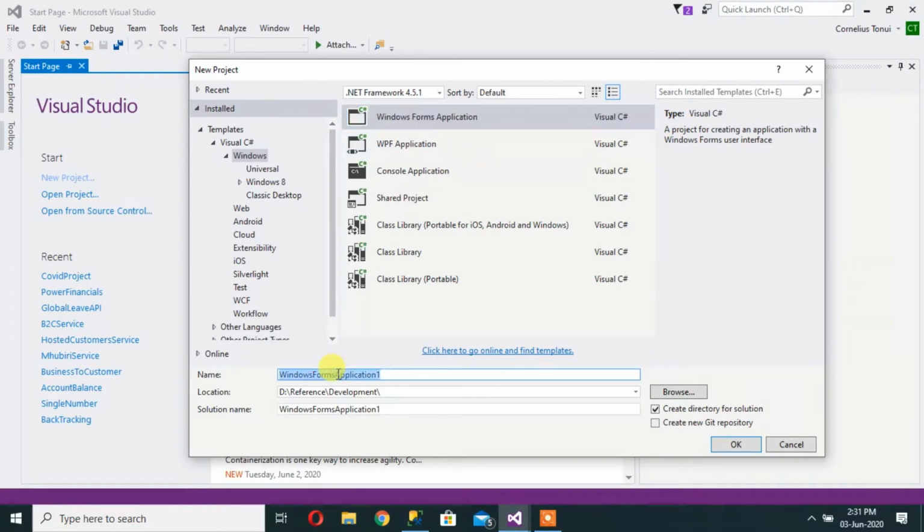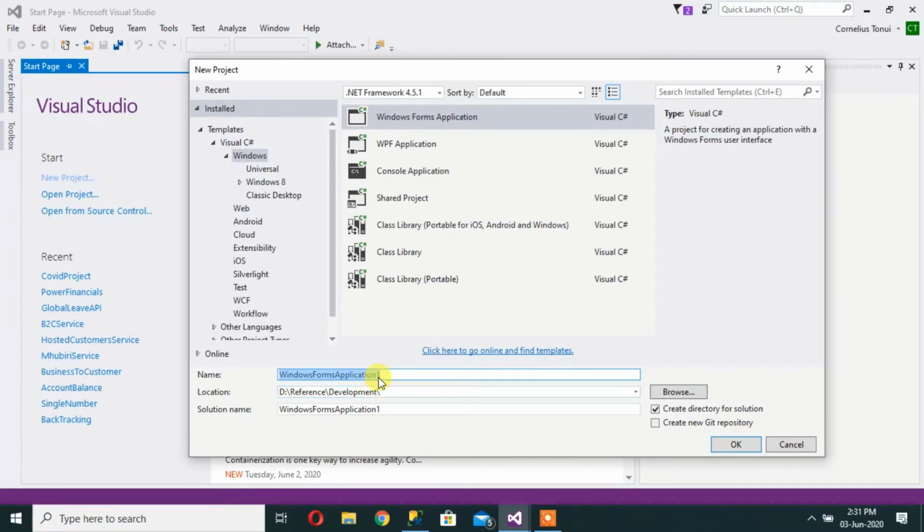This is going to be the name of the project, and this is the location on your machine where it's going to be saved. You can browse to change the folder and save it elsewhere, or you can just leave it at the default location. This is important when you want to open it later, so you need to know where the project was stored.